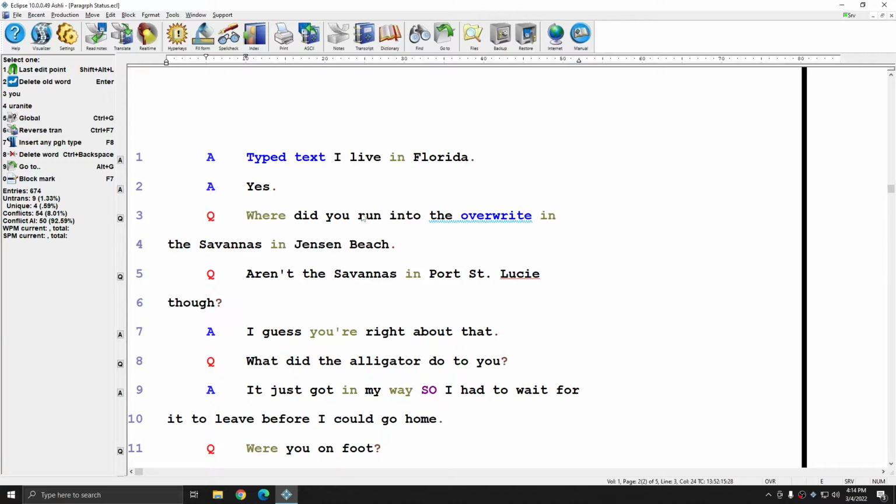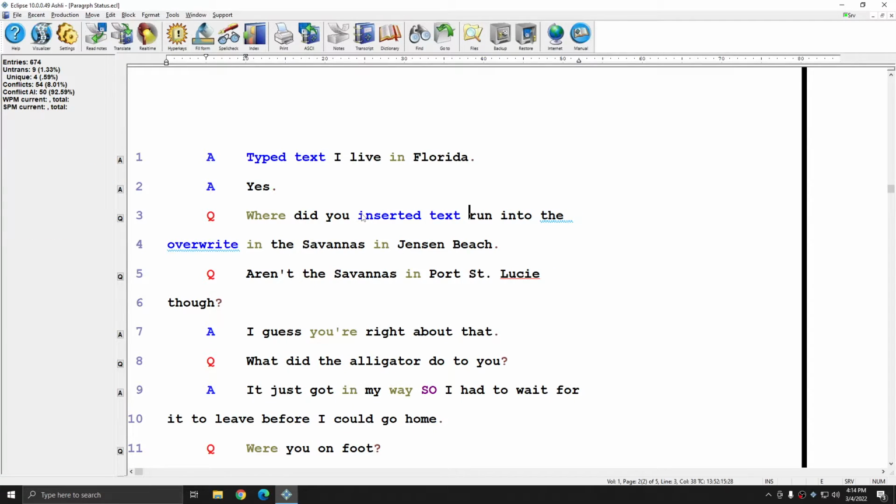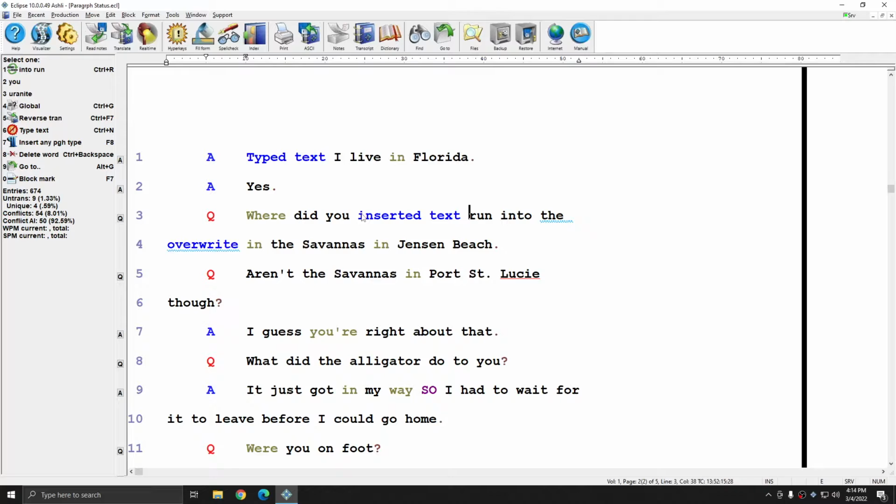By pressing my insert key once more, I'll toggle back to insert mode, and you see that it says INS in the bottom right. And you see that now I have inserted text in front of my existing text. However, if I toggle insert again, it changes to OVR. And you see that I'm able to overtype existing text instead.